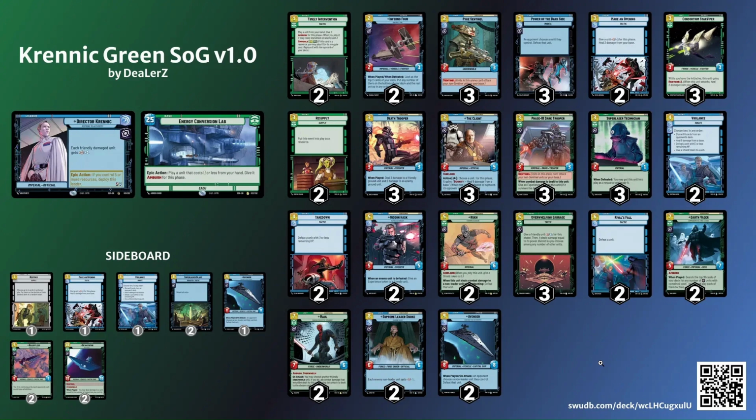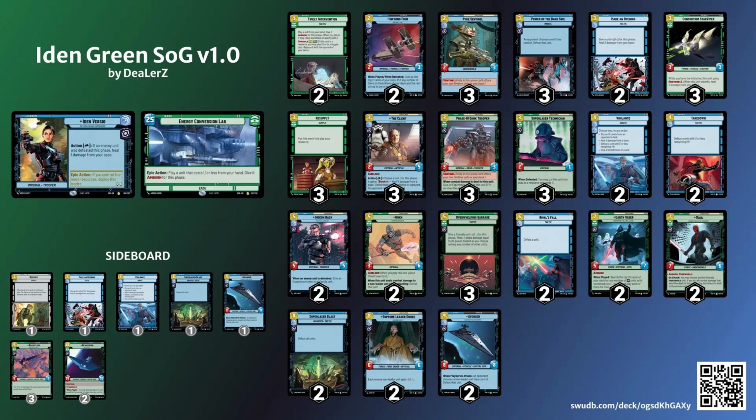Which one would I take to a tournament? Probably Iden Green. Of the 3, I just think Iden's a really, really good leader.